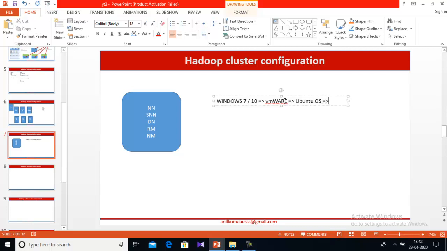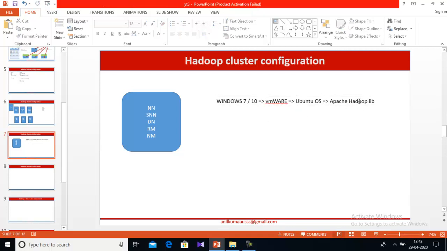And on top of this, I just installed the Apache Hadoop libraries. I had downloaded everything and I just installed the Hadoop libraries. This is what exactly I did here.